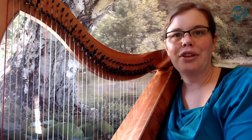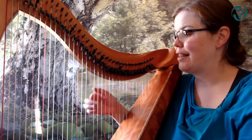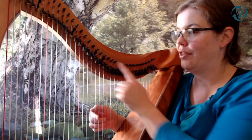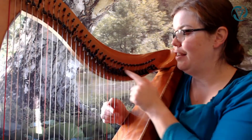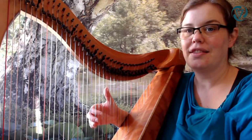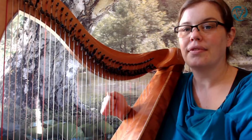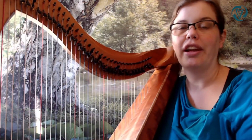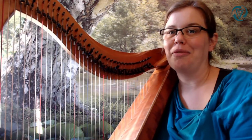The key we're using is G minor harmonic, which means that you have a G, A, so the A lever is up, B flat, C, D, E flat, and then an F sharp. So it sounds like this. And the F sharp is played in the piece, so you actually will hear it once it comes along. It makes an extra nice sound. It's one of my favorite keys.